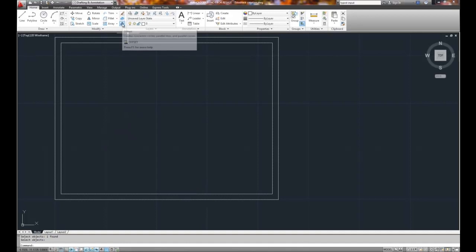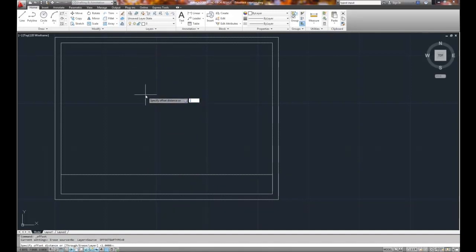We'll use the offset command again to start to build the title block. I'm going to offset the bottom line 1.0 inches up. And then I'll offset that line 0.375, or about 3/8 of an inch, down twice. And that'll leave about a 1/4 inch at the very bottom if we have any other details.